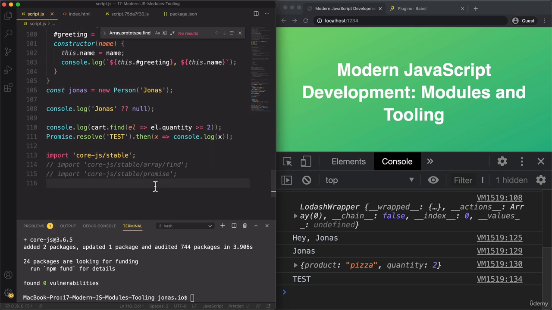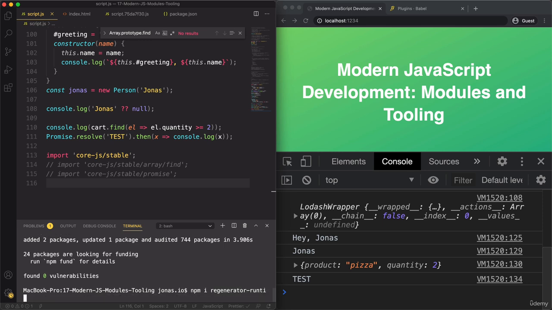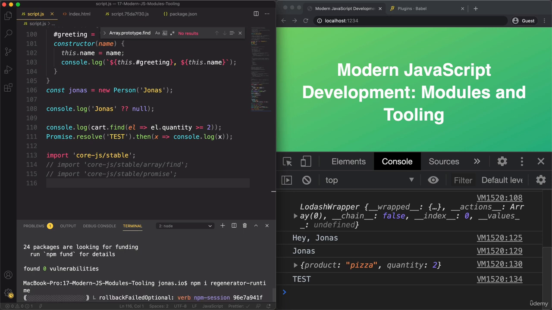Finally, just to finish, there is still one feature that is not polyfilled by this one here. And so we always need to install just one more package, which is called npm install regenerator-runtime. So regenerator, that's correct.